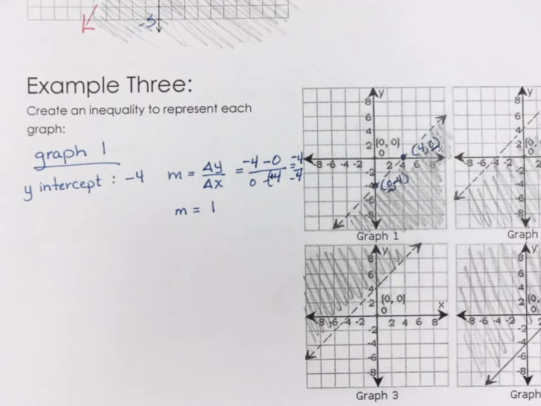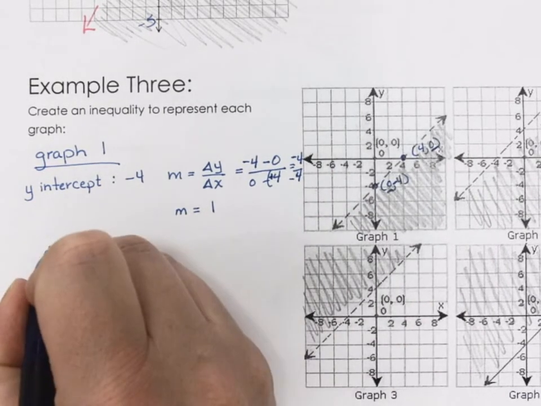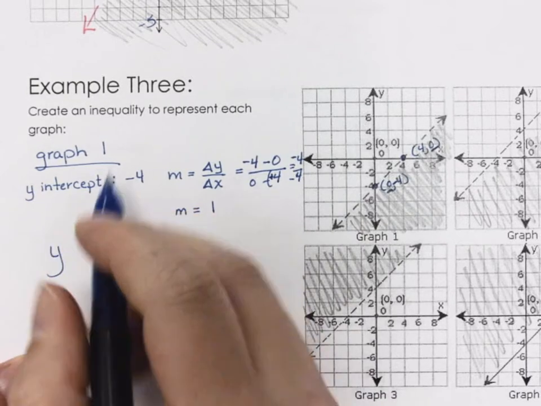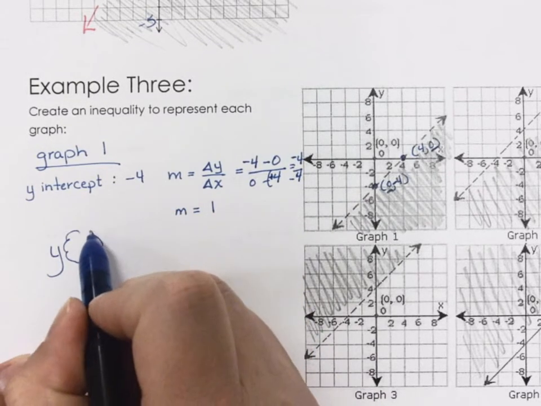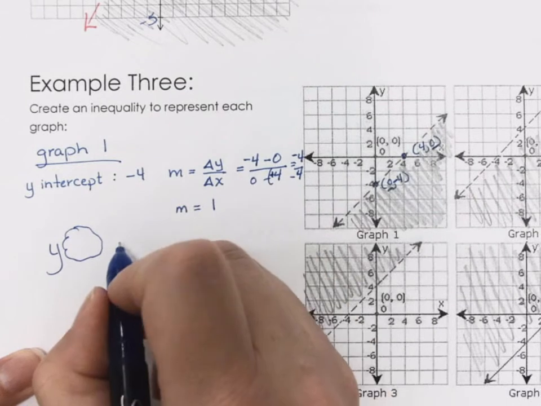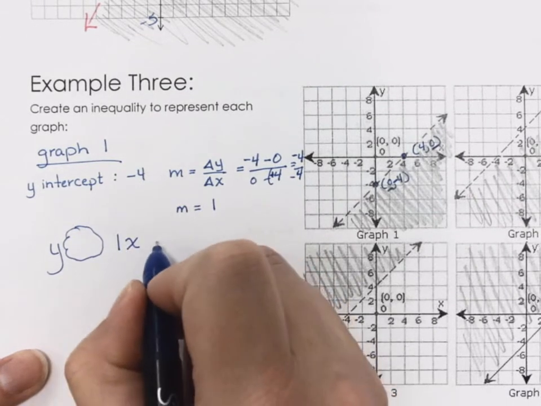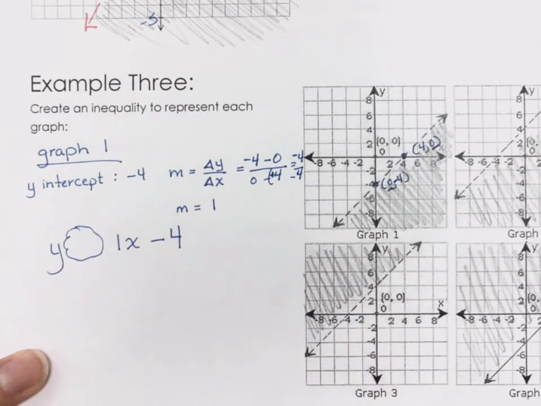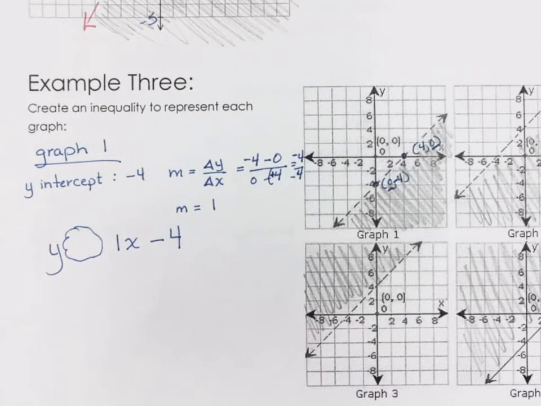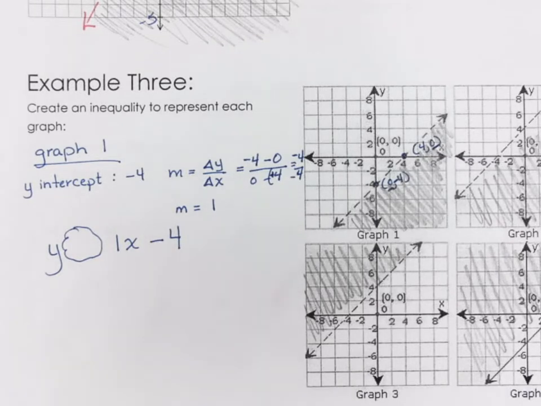That's fine. Okay, so the format for equations is y, and then we don't know what the inequality is yet, so I'm going to use a fluffy cloud. Slope times x, y-intercept. So it's either plus or minus the y-intercept. Ours is at -4, so it's going to be subtract 4. So you guys should have done this in grade 10. If it doesn't feel that comfortable, hopefully you'll practice it a few times and it'll be better.